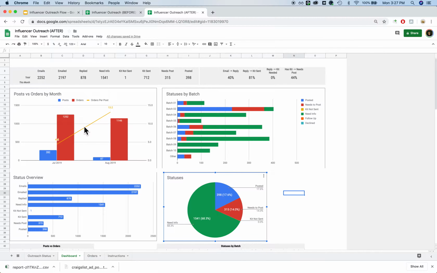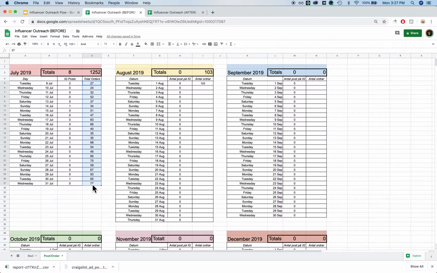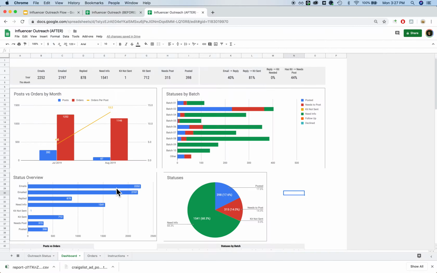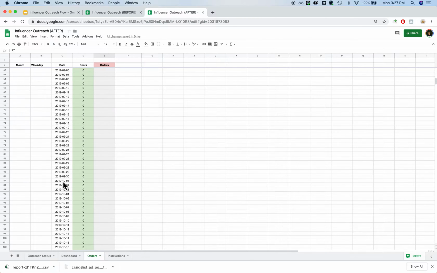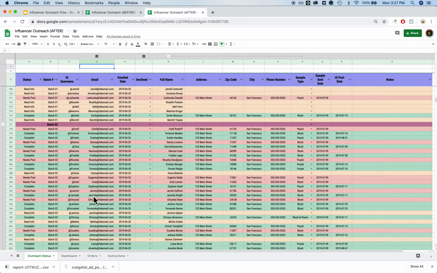They're also able to see the number of posts they have by month, and then the number of orders. In the past, they would basically enter in the orders for each month like this, right? They would create a new table for each month. This takes probably like 30 minutes each time they want to do it. Now all they need to do is, I've created an orders tab with dates for the rest of the year, and each day all they do is fill out this column only, so they can put in 50 orders, whatever, and then the post column will automatically update based on the columns in here.